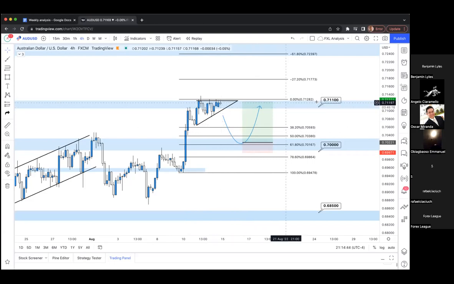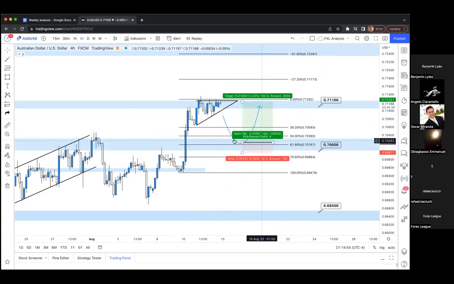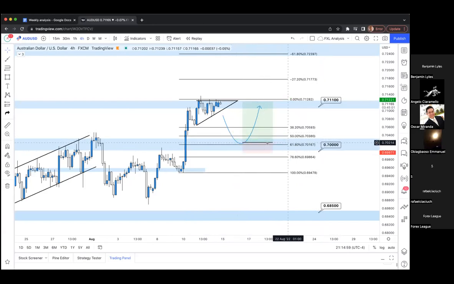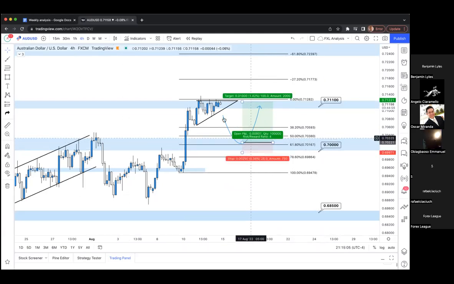Ideally, price action rejects 0.711, pulls down, gives us some sort of higher low as close to 0.7 as possible. So this support zone down here, you want a higher low as close to that as possible because we have a lot of factors making this a confluence area, right? There's a lot of support here, good structure. It'd be a great area for a higher low. Also testing these prior highs, right? There's a lot of factors here. So this would be ideal.